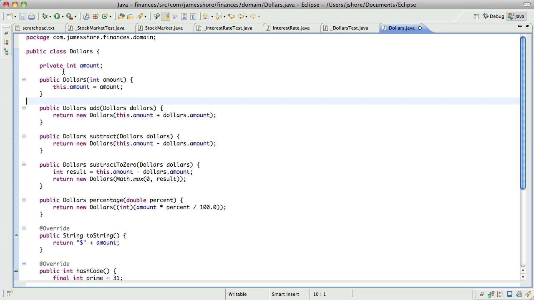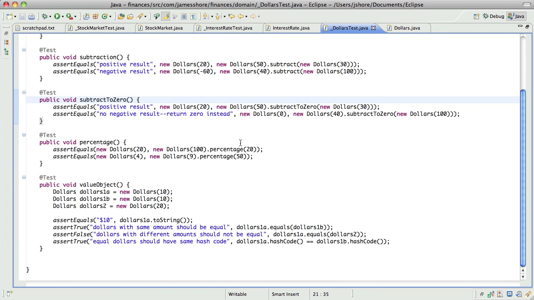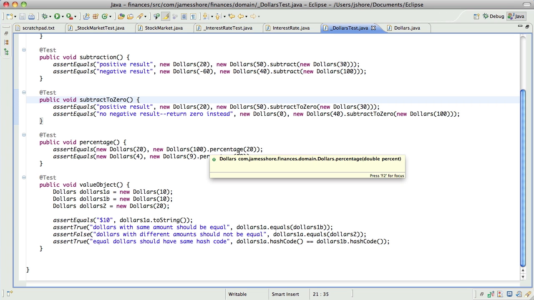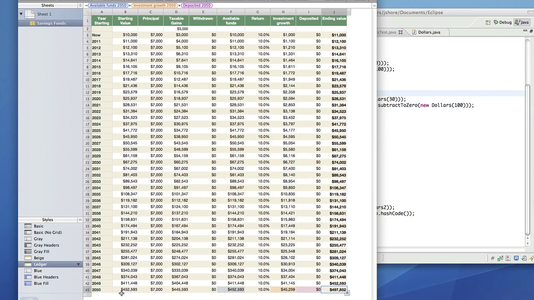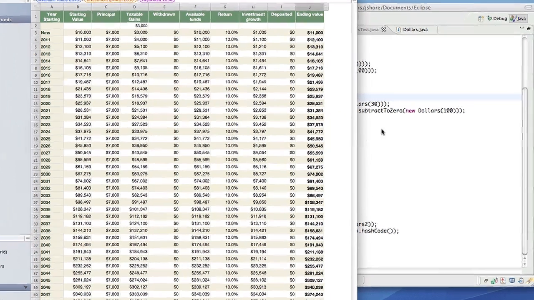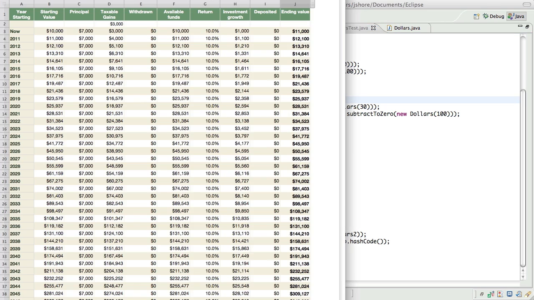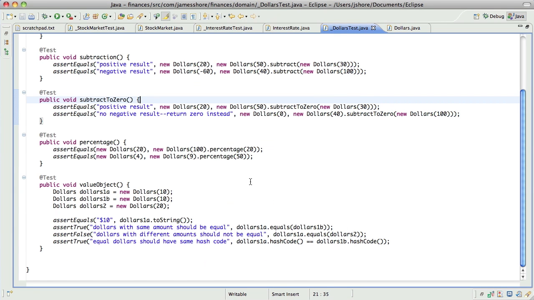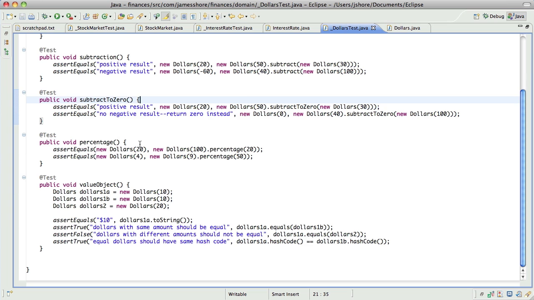But this raises some pretty interesting questions, like what does equals mean when we have trailing pennies? I still don't want to see those trailing pennies. If you look at my spreadsheet, I'm not showing them. And given the length of time involved here and the amounts involved, pennies are just not interesting. So what I want it to do is, even though I'm going to want to take those pennies and keep them so I'm not throwing them away and getting that cumulative error, I want to pretend they don't exist.